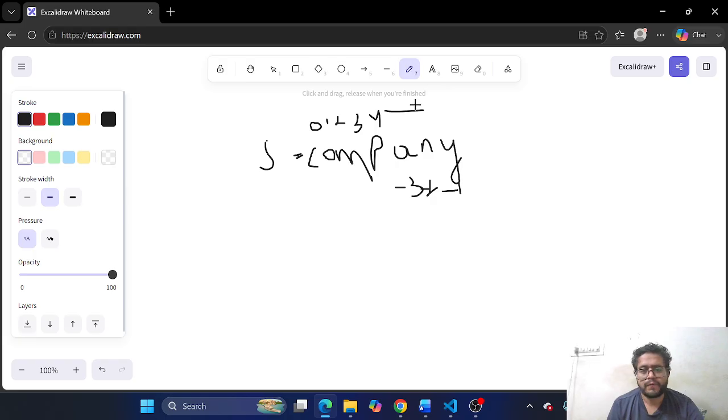So this is the forward propagation and this is the backward propagation.